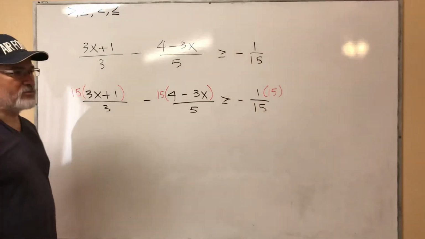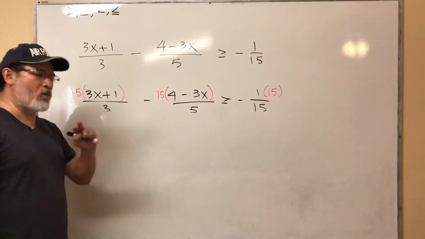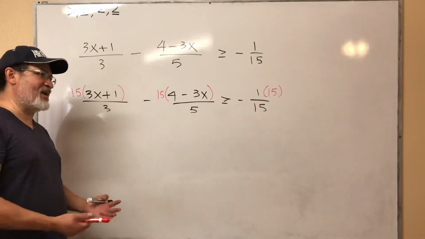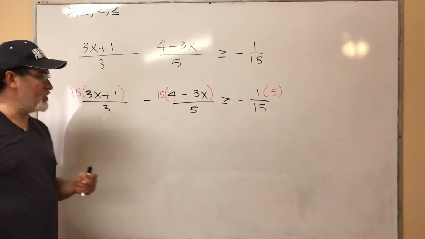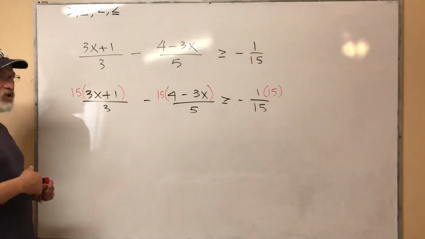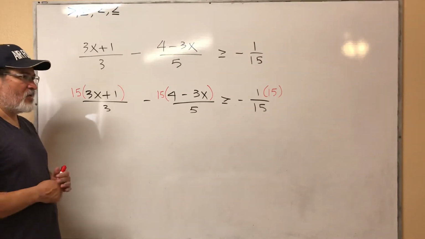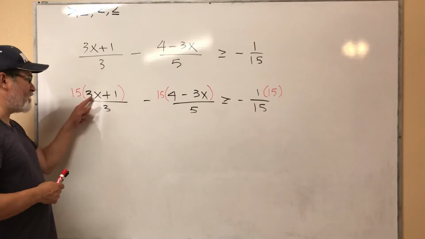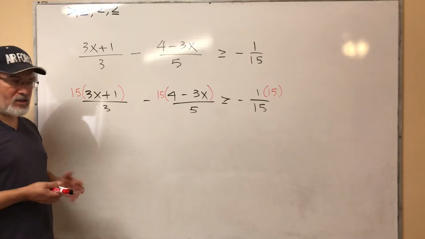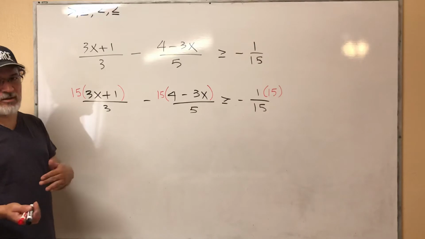Like I said earlier, don't worry about parentheses. You see these parentheses? Don't worry about them until fractions are gone. The same thing as the prior example. So first, I'm gonna divide the 3 into a 15, which is what we wanted in the first place. Okay, you're saying, well, when is the 15 gonna get multiplied by 3x? It will, but not right away. It will after the fractions are gone.